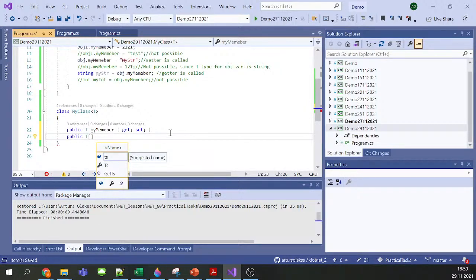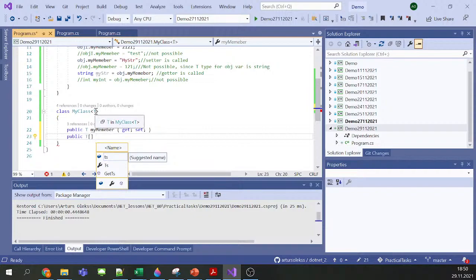We can also declare the arrays using this type T. Basically, type T can be used as any other type, but remember that from this particular class we only know that this is the type. I mean, we don't know at this point if it is the string, the integer, or any other type. We only know that this is the type T declared. No other information is given about this type, which means that it is some kind of object.